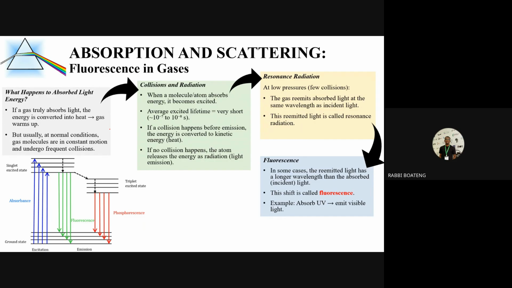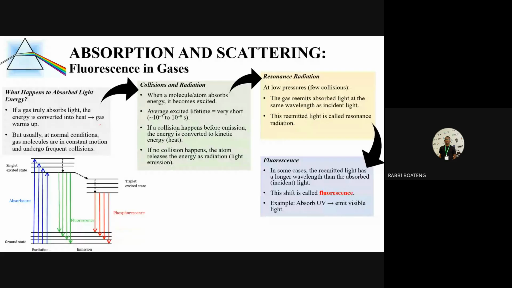Is that okay? So in a normal sense, we expect that when light is incident on a material, any matter you can think about, of course it will absorb some. But the question is, after absorption, what happens? Is that okay? After absorption, there are a lot of collisions going on in there, because the molecule is excited, or the atom is excited, so it tends to vibrate very well. And right after, something happens, and that is what we call the emission. But there are two things that can cause the emission.